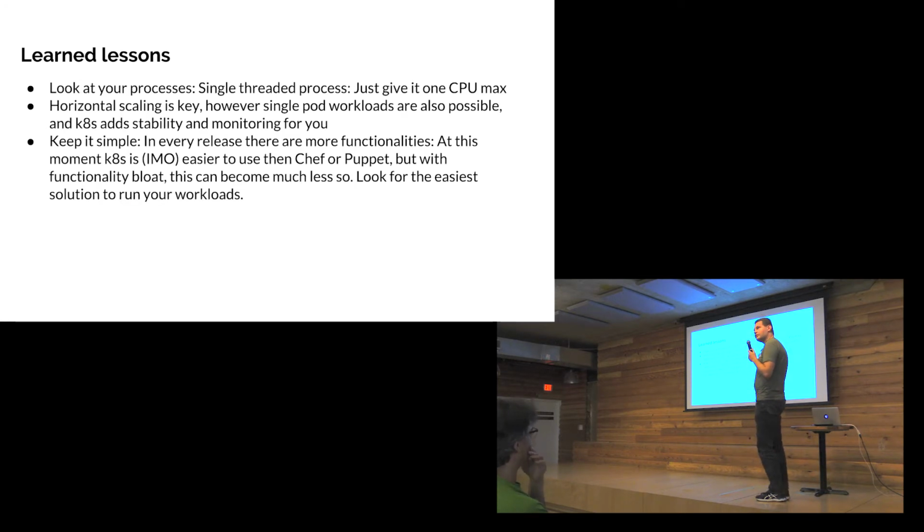Then also look at your processes itself. Depending on what language you use or which application you use, you might already have a multi-threaded application which is able to use multiple CPUs. But you also want to be able to actually bin pack your system, so you want to reduce the size of your application. You want to have something which is horizontally scalable. So you're going to want to look at that multi-threaded process: what happens if I run it single-threaded and just a bunch of them? Well, if your application is capable of doing that, go in that direction.